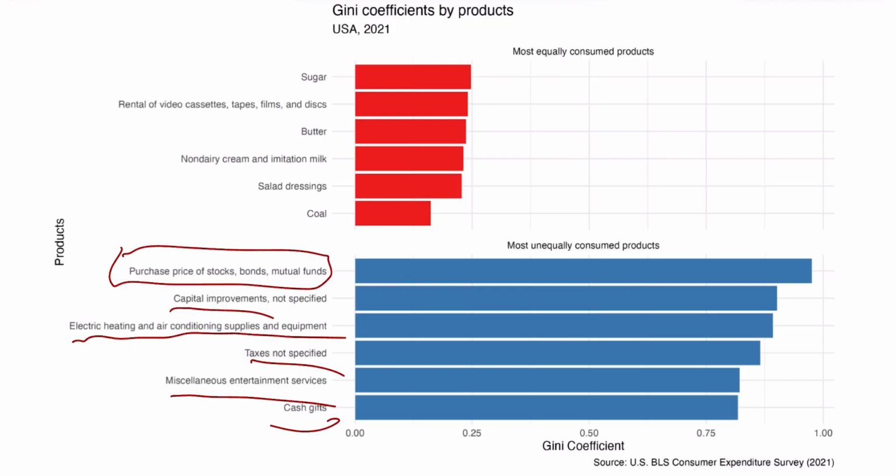I also noticed that the absolute least, the smallest number in disparity is coal, and the group cascades upwards a little bit at the bottom end. And then I have the number with the greatest disparity, the stock market, the stocks, bonds, and mutual funds, down to the cash gifts. And I can look for trends there, but I can see which one is the absolute highest in this grouping of 6. So I sort of have the 6 highest and the 6 lowest to think about and get through almost 5 minutes of digesting this data.